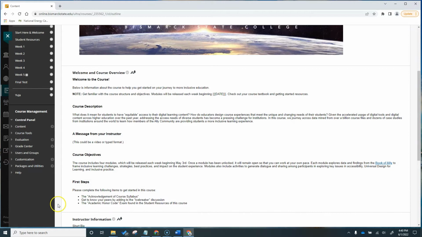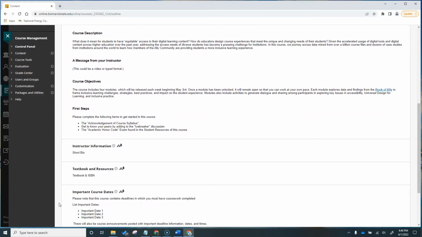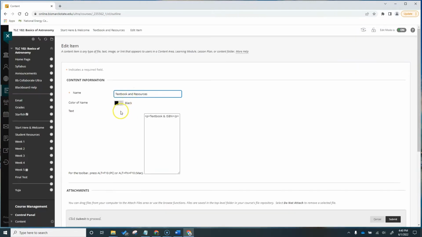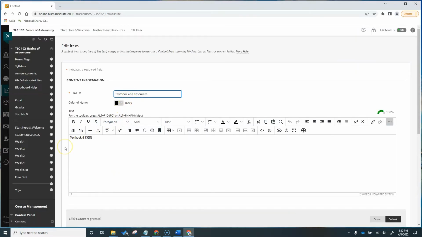So let's go ahead and build a content item that uses the headline formatting. I need to fill in my textbook and resources, and this is a great piece of content that will use multiple heading styles, and we'll just have to add a list even though it doesn't make sense in this instance, but we'll just do it for an example. So here I will just get rid of this starter information.